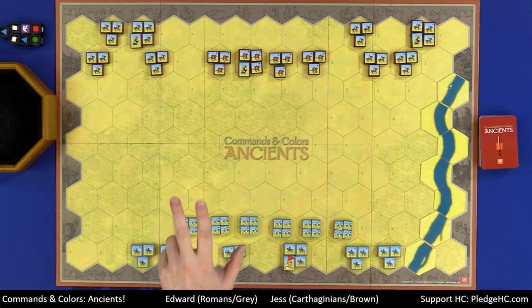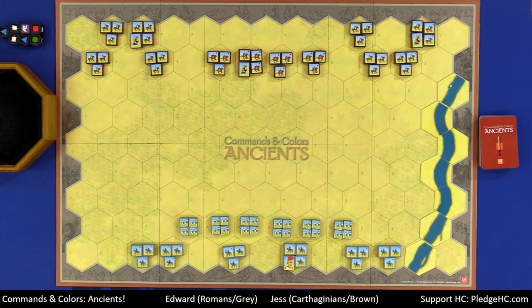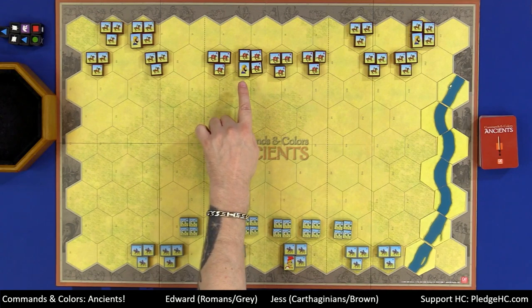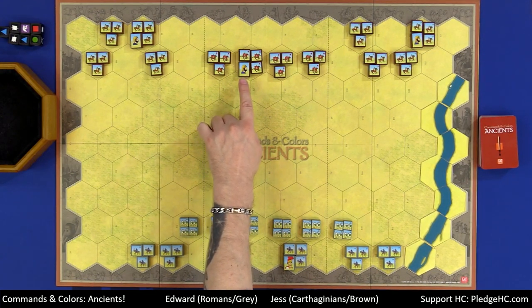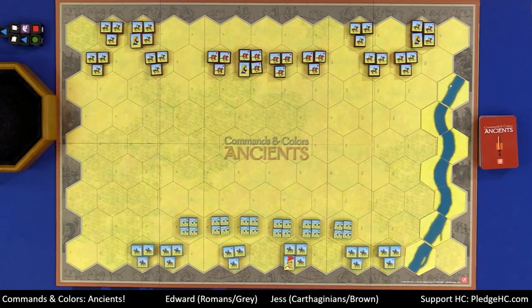Then she has three leaders, which are identical leaders gameplay-wise. But let's just be clear, that's Hannibal. Arguably the single greatest general in the history of humankind. So there we go. Hannibal and his other two generals out here on the sides. So those are the units that are out here.